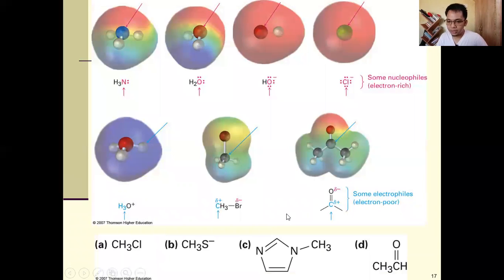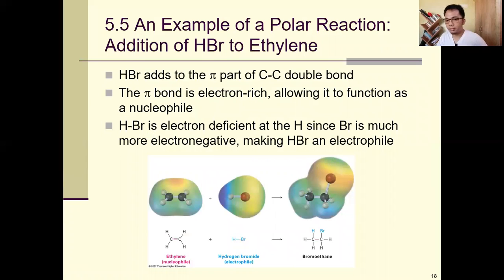Ayan. So, this one here is the electron-rich areas of some specific compounds. Ito yung mga electron-rich nila. Sila ngayon yung a-attack dito sa may mga electron-poor region ng ating compounds natin. So, this red will attack here, dito. And then this red will attack to the blue region here. And then this red will attack to the blue region dito sa mga ito. So, ayun yung mga electron-rich area or region and electron-poor area na illustrate sa ating electrostatic potential.